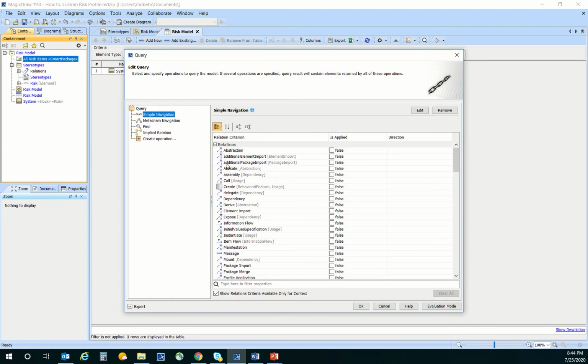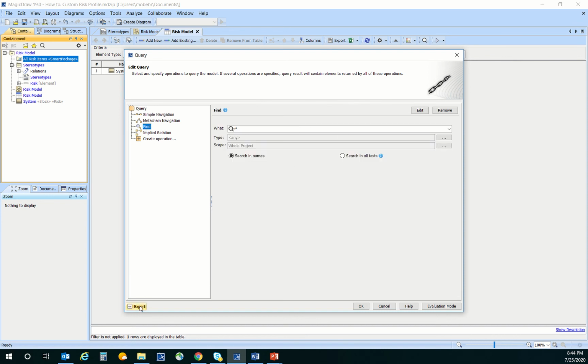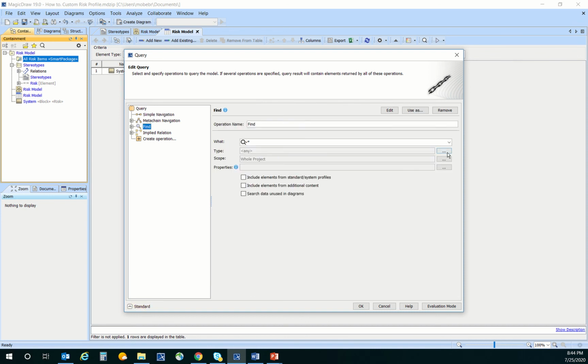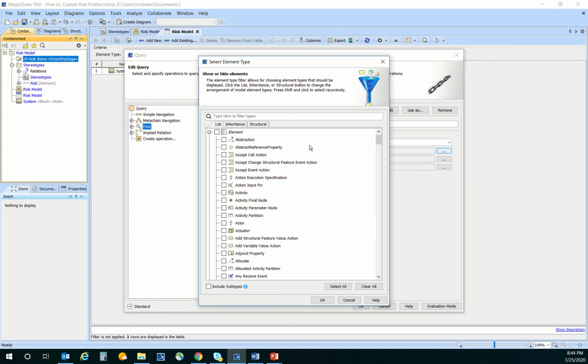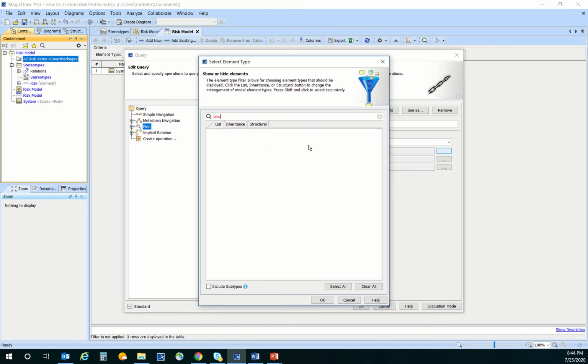So I just went all the way down to the bottom where it said query, and we'll use a find operation, and you want to make sure this is on expert mode here. And for type, we'll want to see blocks because that's what I have applied this to, but like say if you applied it to requirements or something like that, this is where you'd want to specify that.